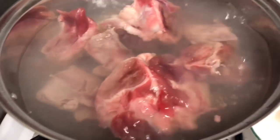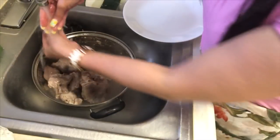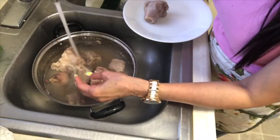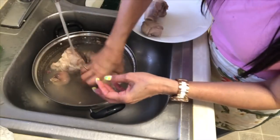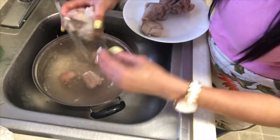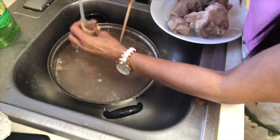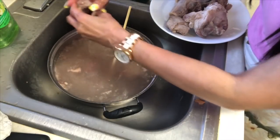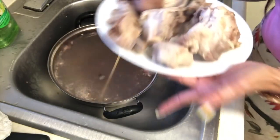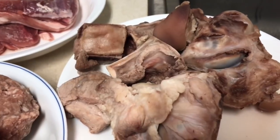Clean about 10 minutes. Then after that you take it out, take out the yucky one. Clean with the cold water, guys, okay? Clean them out. Good. This bone I'm gonna make a soup. Too much fat is not good. Okay, I got a clean bone. Boil with the hot water for maybe 10 minutes, then take it out and drain with the cold water like I showed you.